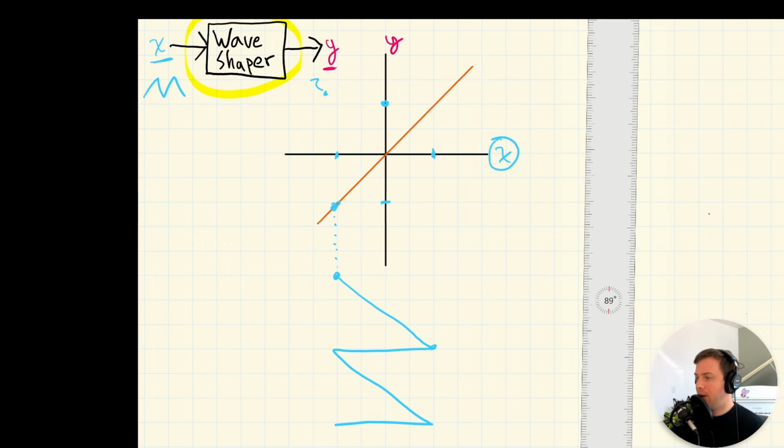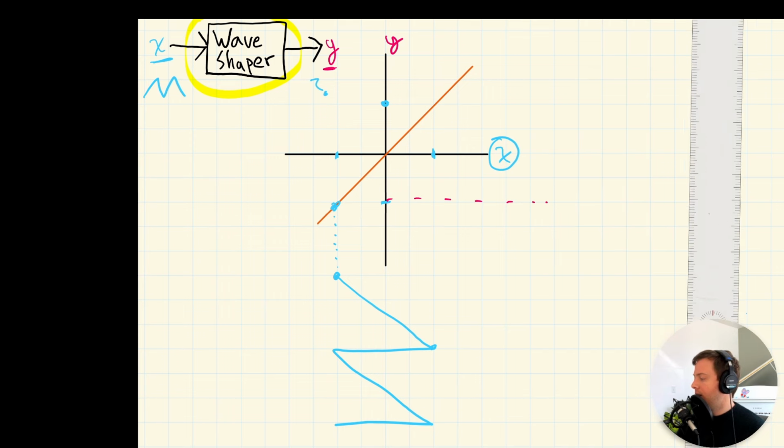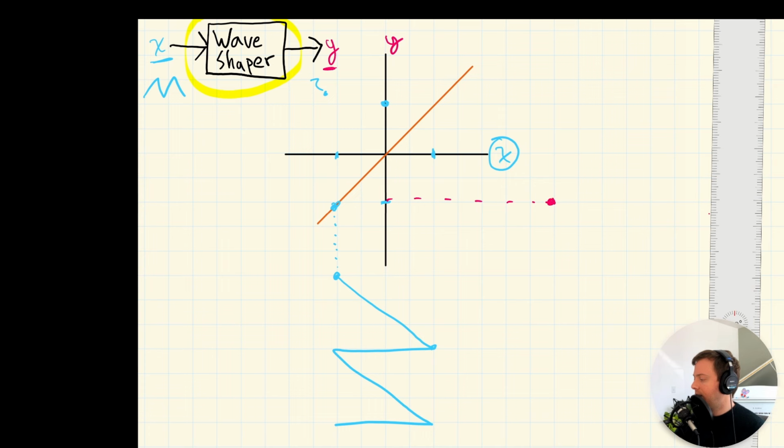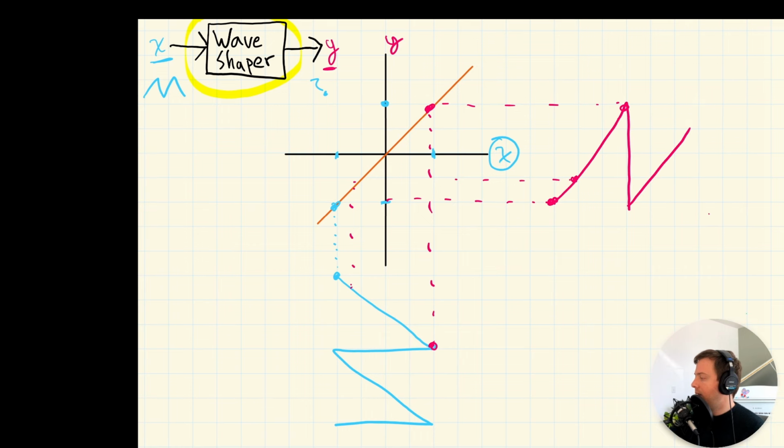Maybe we can choose our y-axis color. So we'd go over here. The beginning of our signal starts here. It goes up a little bit, right? The next sample would be somewhere here. It'll eventually go up to the peak value. So we find it on our line. It's way over here. And our output will actually just match the input.